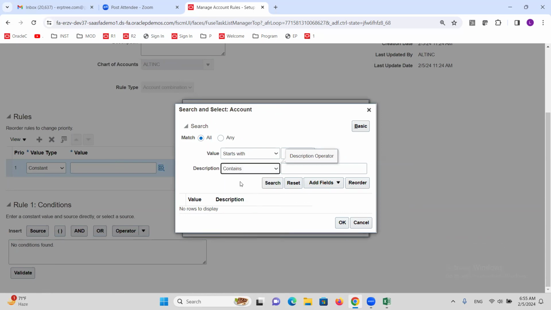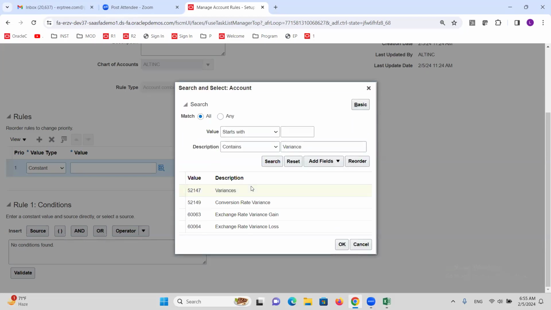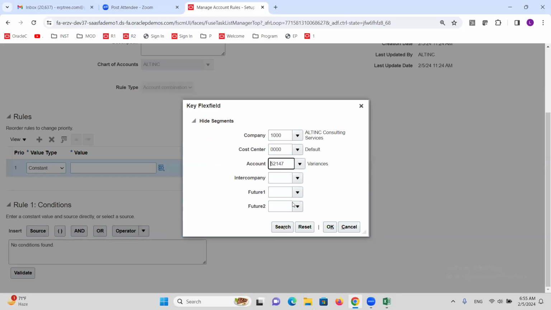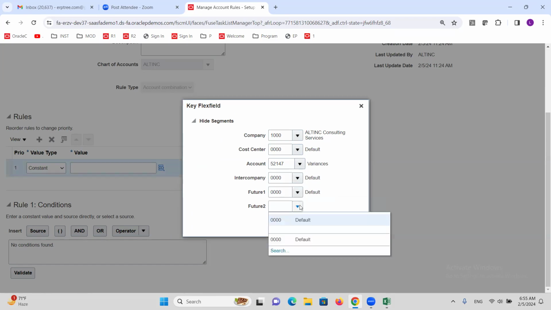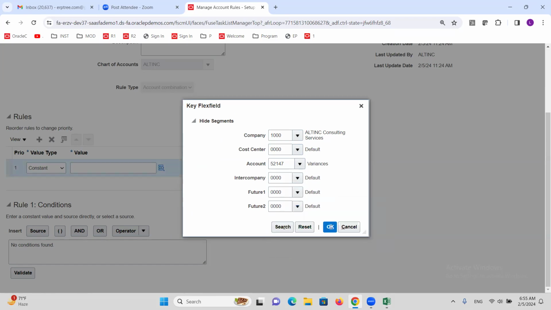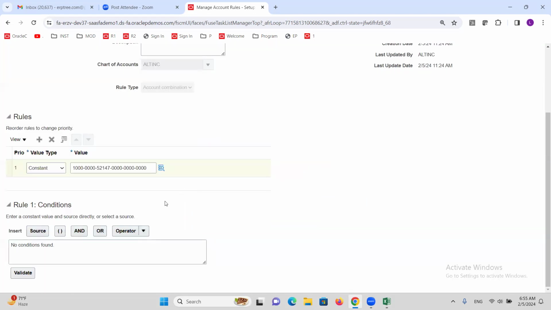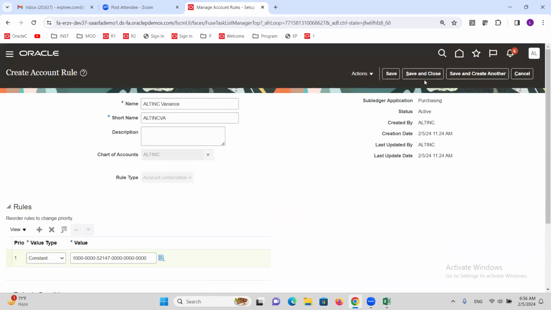The PO price may be different from the invoice price when you get the invoice from your supplier. That variance the system will capture into this invoice price variance account. Save and close.